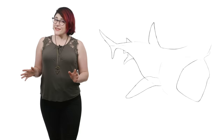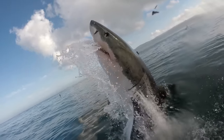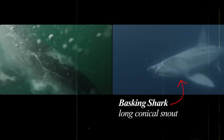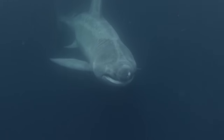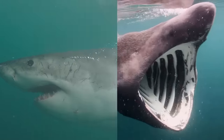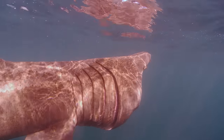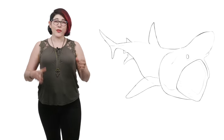From afar, basking sharks look a lot like great whites. Here's how you can tell them apart: basking sharks have a long conical snout. Their scientific name, Cetorhinus maximus, means 'the greatest marine monster with a big nose.' Their mouths are huge and open much wider than a great white's, but their teeth are much smaller, at just a few millimetres long. The basking shark is also the only shark that has gigantic gills that almost encircle their head. This combination of giant mouth and huge gills is an adaptation for life as a filter feeder.